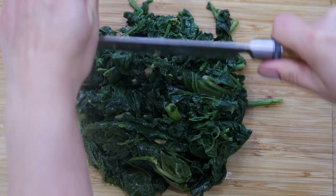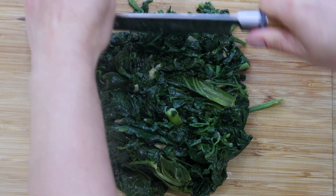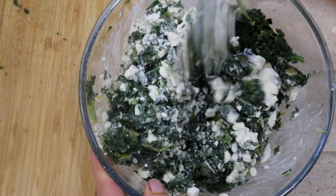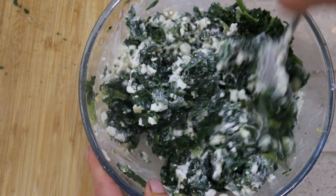Later, when it's cool, I'll squeeze the excess liquid from the spinach and then add it to a bowl with cottage cheese, lemon juice and zest, salt and pepper, and grated hard cheese.